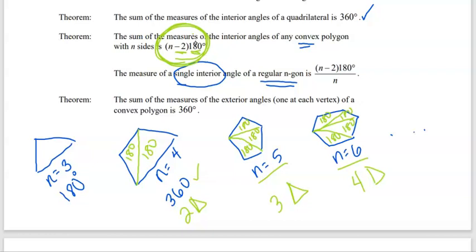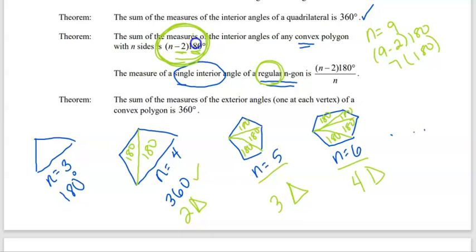So let's say that we have a 9-sided polygon. To find how many degrees that 9-sided polygon adds up to, we would do 9 minus 2 times 180, because if it has 9 sides, it's going to have 7 triangles in it, so we would do 7 times 180. Now, that next theorem says if all the sides and all the angles are the same, which makes it regular, we could figure out what one of those angles is by taking the total number of degrees and dividing it by however many angles there are, and that would give me the measure of a single angle, but only if it is regular.